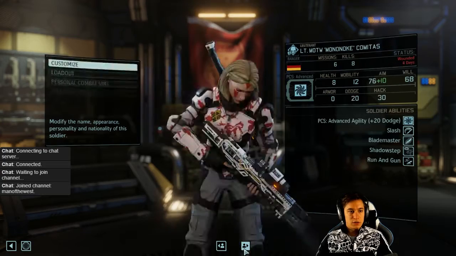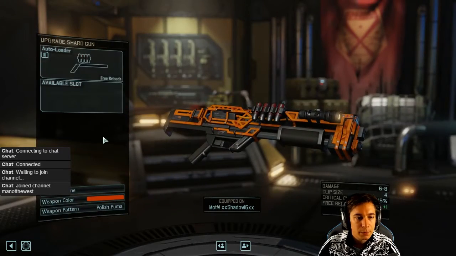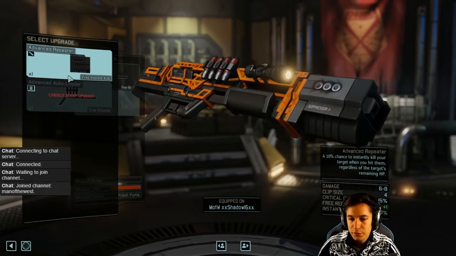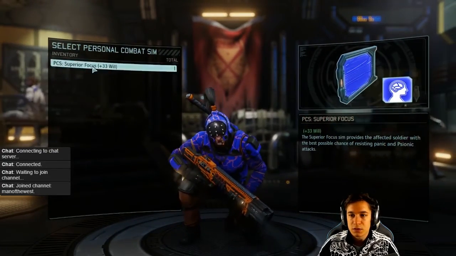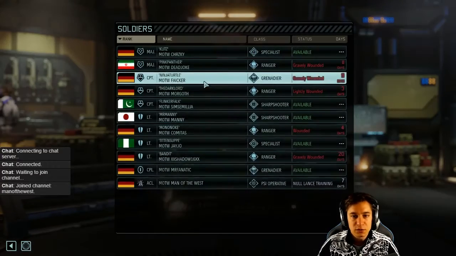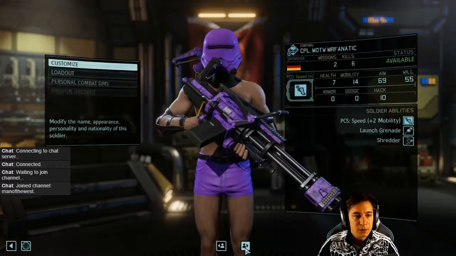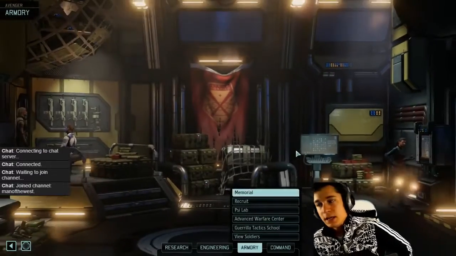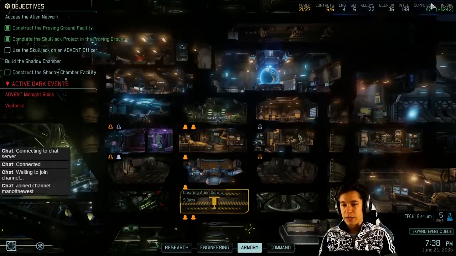Can I upgrade someone here? Hell yeah. Weapon upgrade. Nice. Instant kill chance 10%. Oh, let's go with it. And personal combat sims. Will, that's okay. I don't want him to attack any of my soldiers. So Will is good. Now I can't upgrade anyone, right? Because I don't have anything left. Okay, so we did it. Let's check the map.